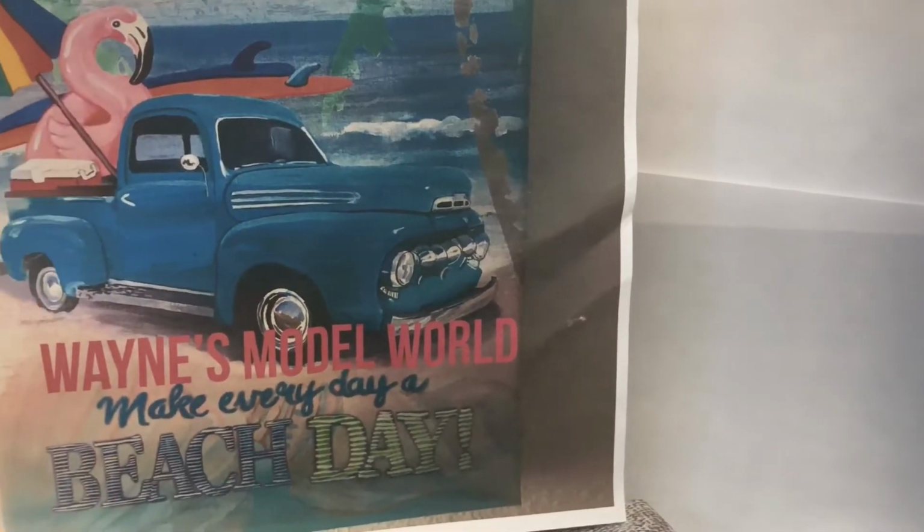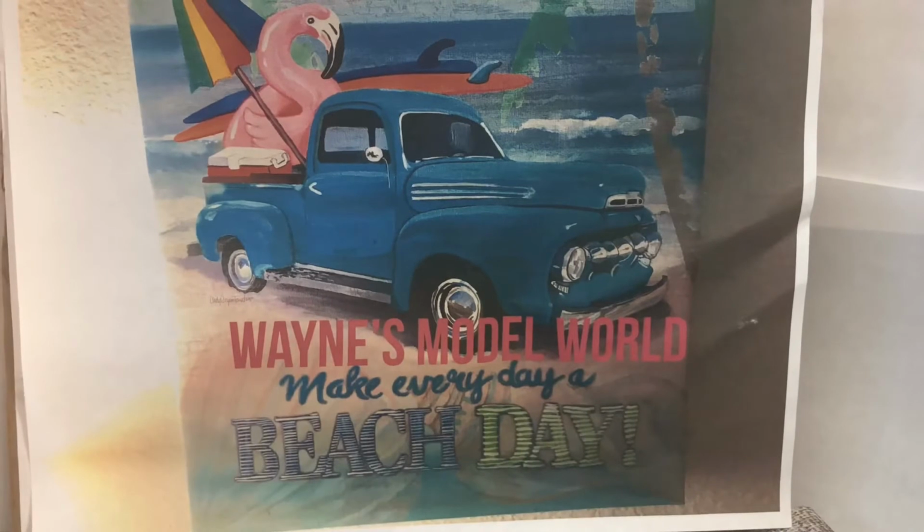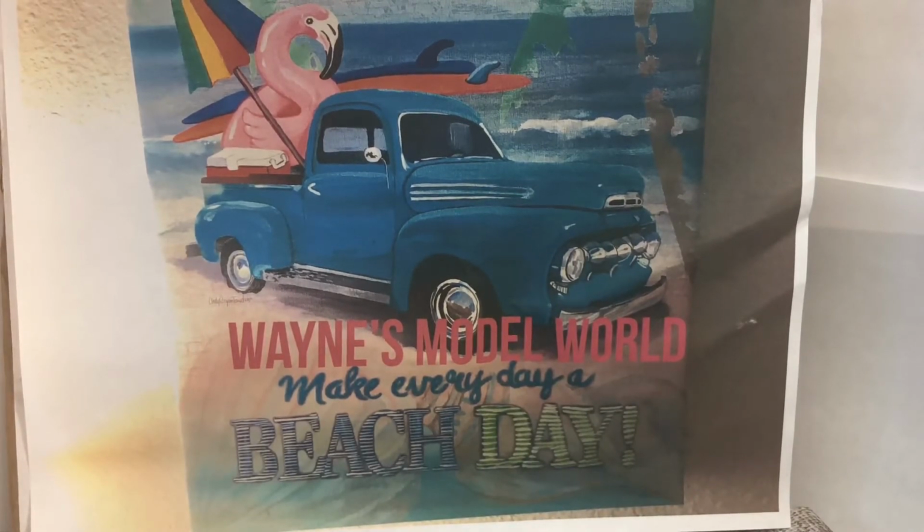So, with that said, I'm having a little trouble here getting my camera to do what I wanted to do at once. We're going to go ahead and bring it in. This is the final. I didn't do any updates.